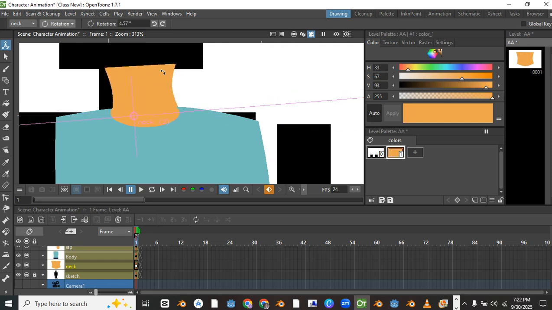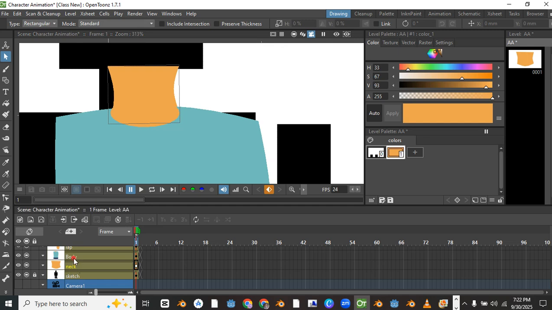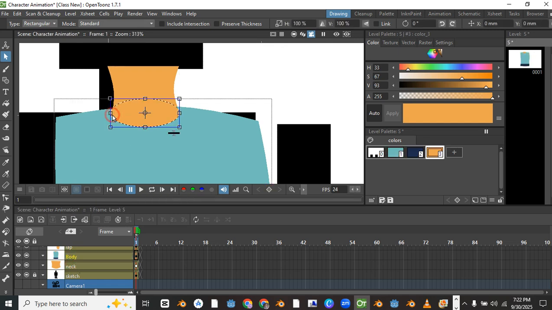That's the whole idea of what we're trying to do. So that's why we actually create this. So you can select that and just work that on the body. If you want to create more style on the body, you can actually do that. So I'm just going to scale this out like that, to signify the neck.